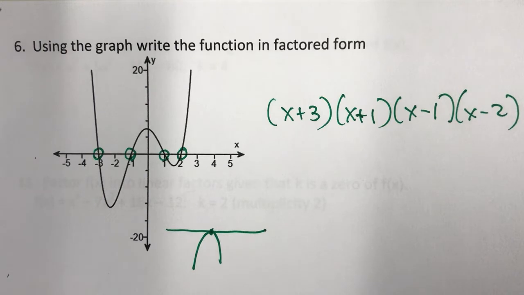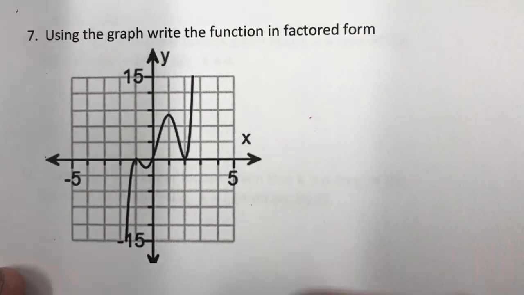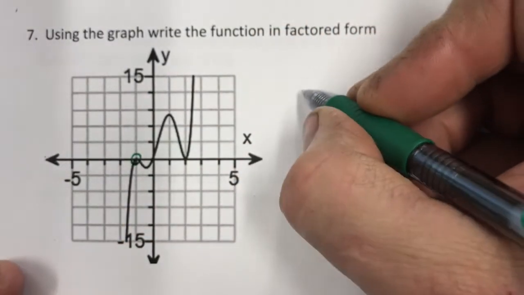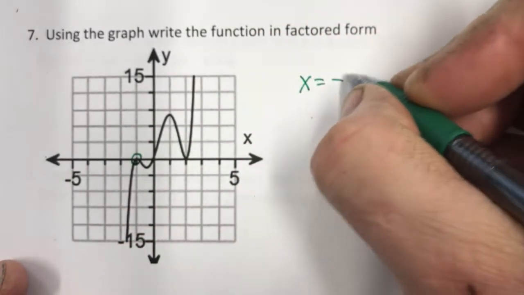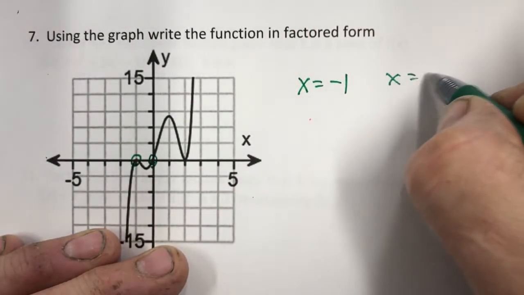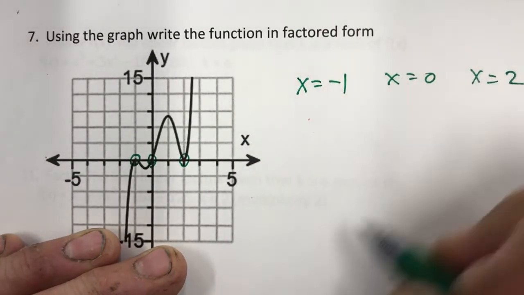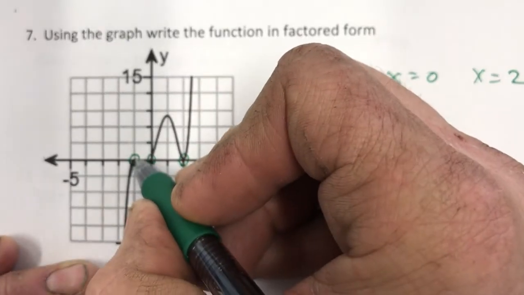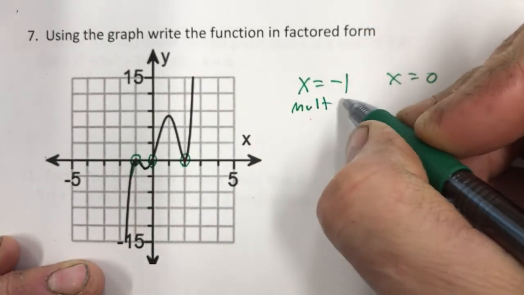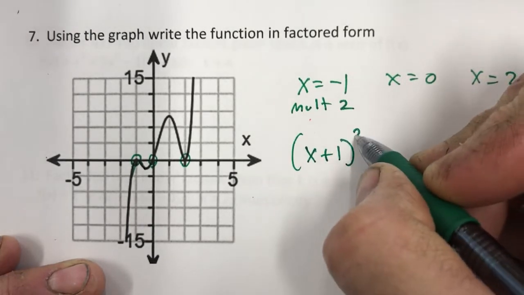Okay. Now, when I was talking about multiplicity 2, you see this one here. Here's a 0 right there at -1. Okay, I'm going to write it here. x equals -1. I'll write my zeros here. There's one there, x equals 0. And here's one here, x equals 2. But if you notice, see how this one touches and it bounces back down? That has a multiplicity of 2, which means when I do my factor, x plus 1, it's squared.